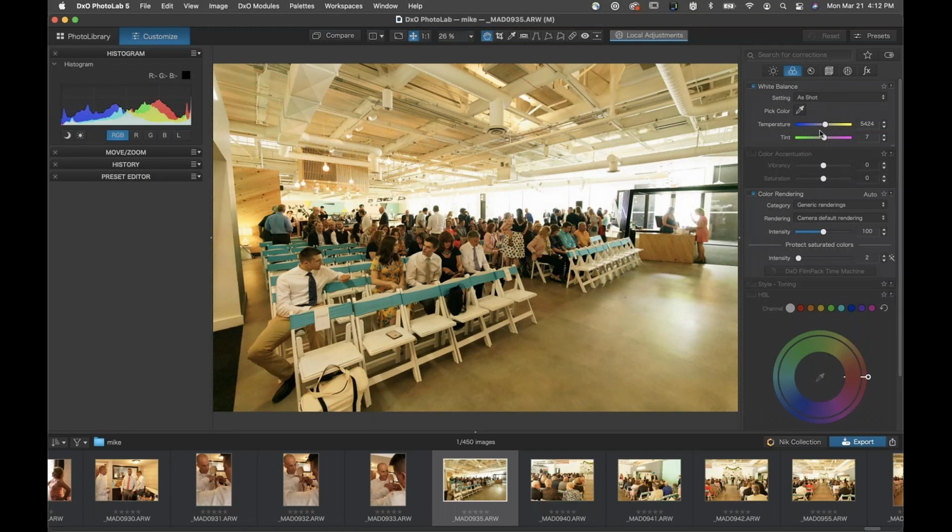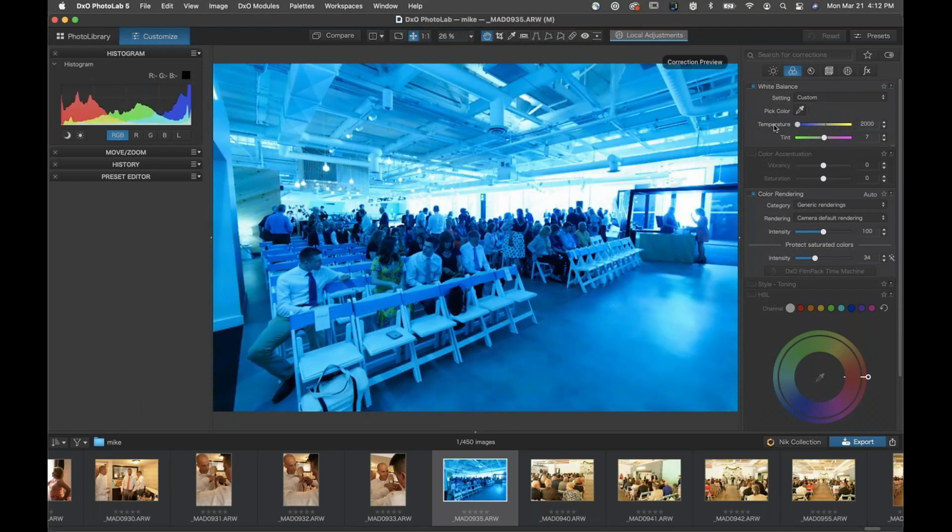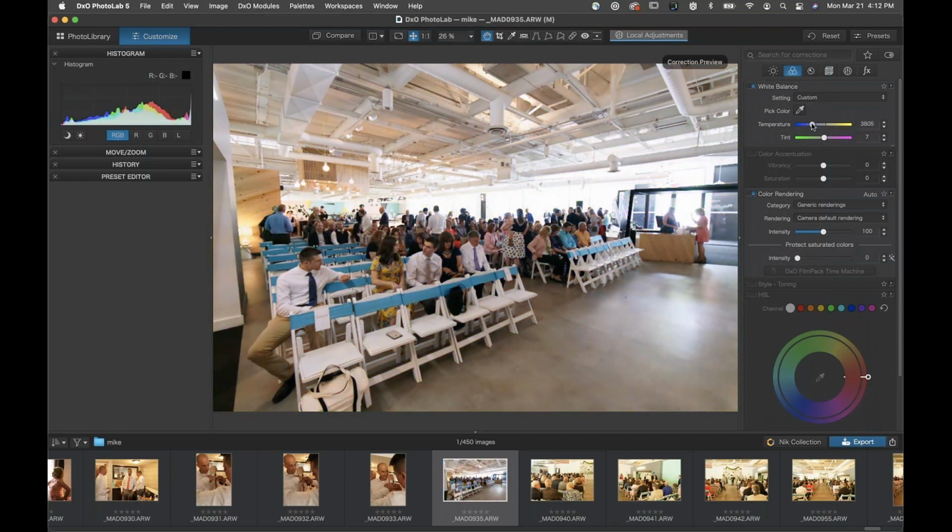So with white balance, you've got your presets within the settings section. You have a temperature and you have a tint slider. They work in a similar way to most other raw processing tools. They are going to adjust the global white balance for us. If I slide the temperature slider to the left, we're basically cooling the whole image down, in this case not in a very attractive way, but it allows us to adjust our blue to yellow, and then your tint is going to control your green to magenta white balance.